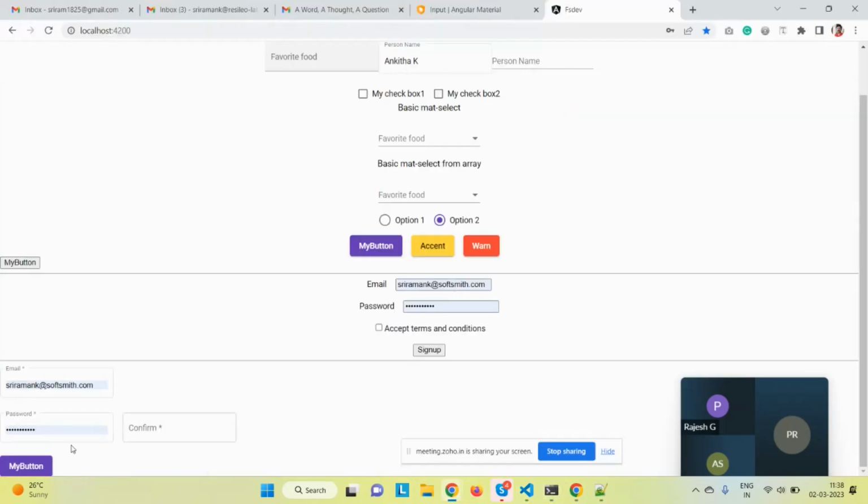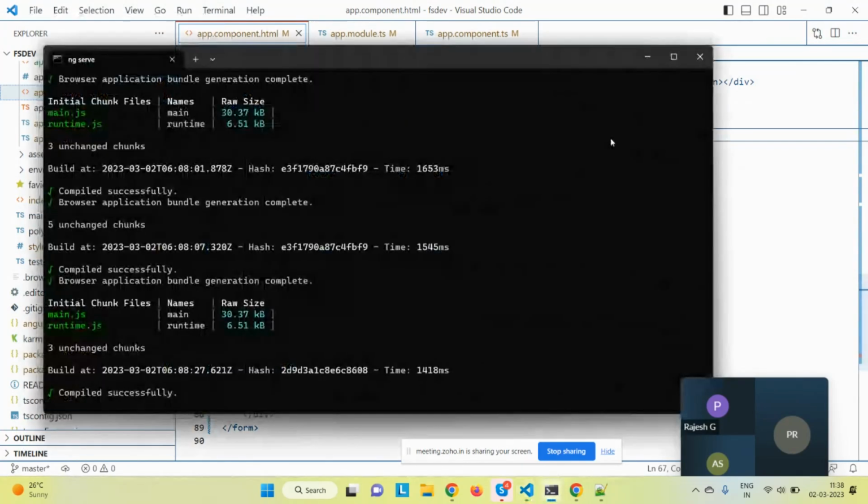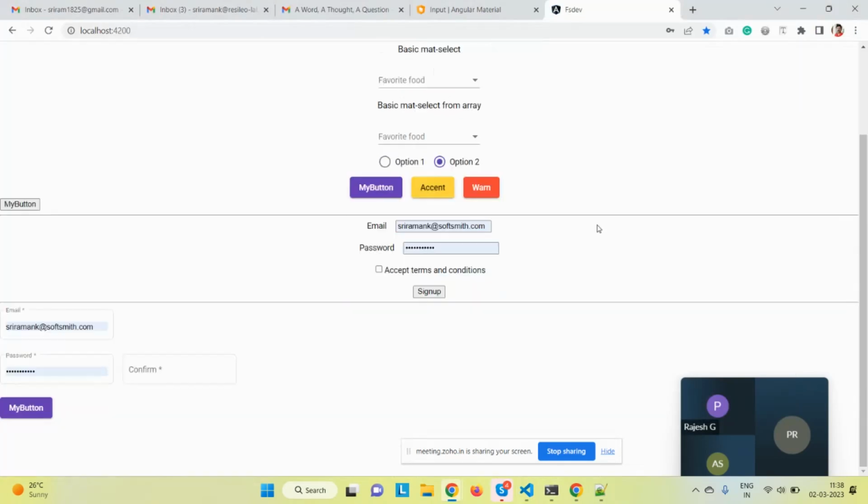Still there is no change. And bottom margin also, it is not effective. Margin bottom also is not effective. I'll use padding. 100 pixel, I use padding now. That is also, yeah, padding is effective. Margin was not effective, but at least padding is effective. I'm able to see the scroll below.